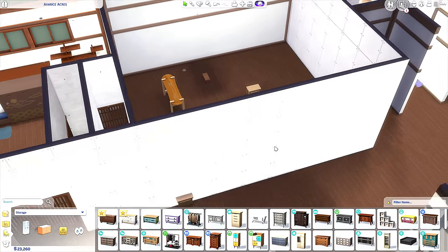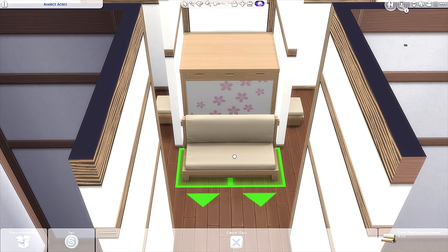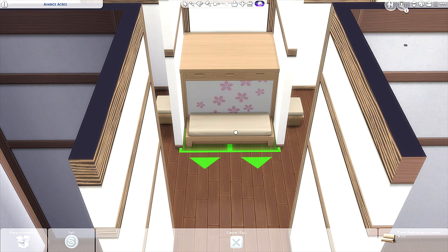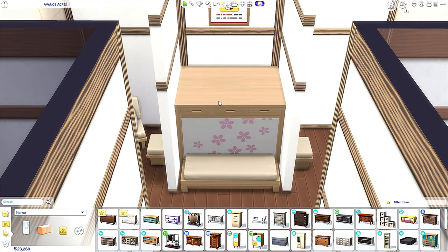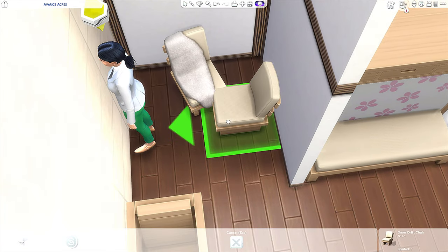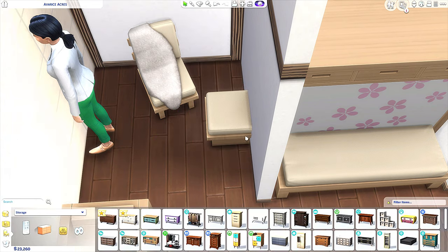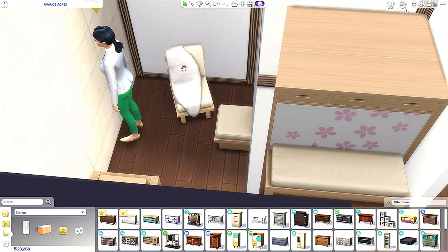Our last look uses the safety deposit box again with the loveseat. I held Ctrl and Alt and pushed the loveseat back far enough to create the look of an ottoman — we don't really have an ottoman like this in the game otherwise. Two safety deposit boxes are combined here and overlay really well. Then with the chairs, I used the same concept — held Ctrl and Alt, pushed them back to create a little ottoman effect — and paired two chairs together. The one with the throw over it really complemented the whole room nicely.